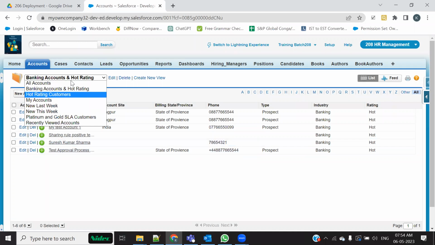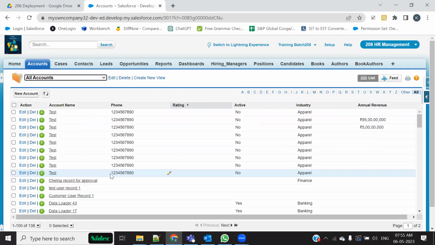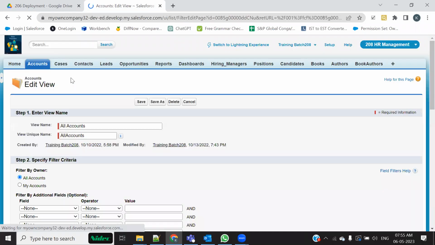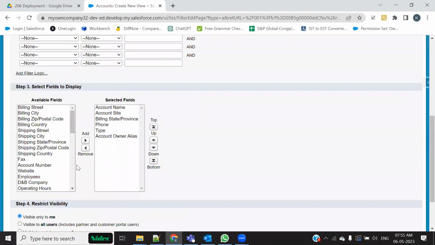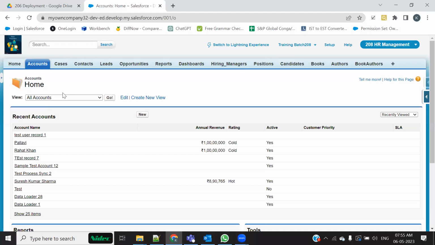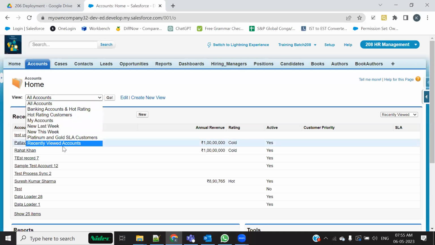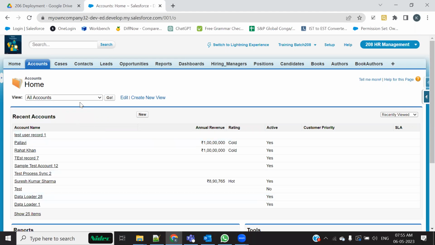In the front end, yes, you have something called the enhanced list view. Now you would probably understand why this section is very important. It fetches the data from database.com and displays it over here. If you want to filter, you can create a new view by which you could filter out the records. That's the reason the enhanced list view options are very important. But they can be applied only on the front end. I'm talking about fetching the records in a program. How do we do that?